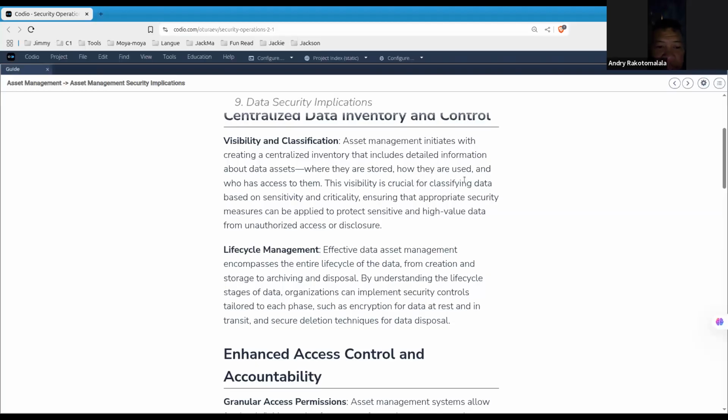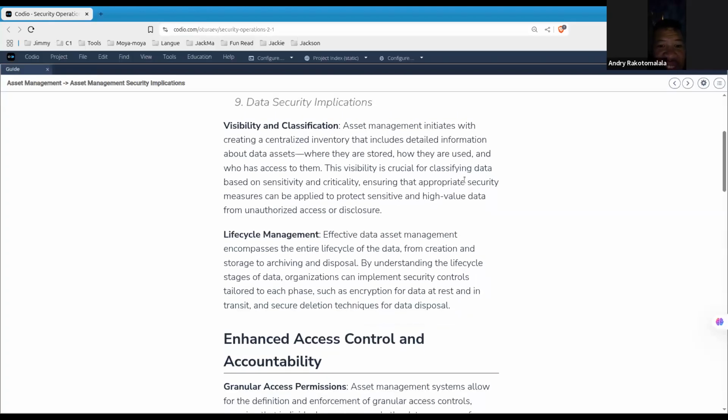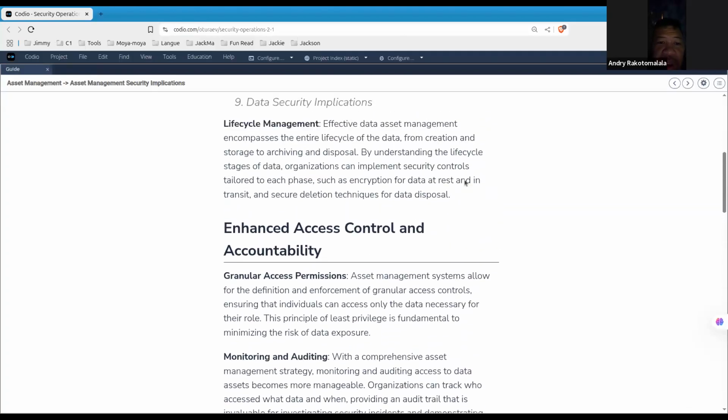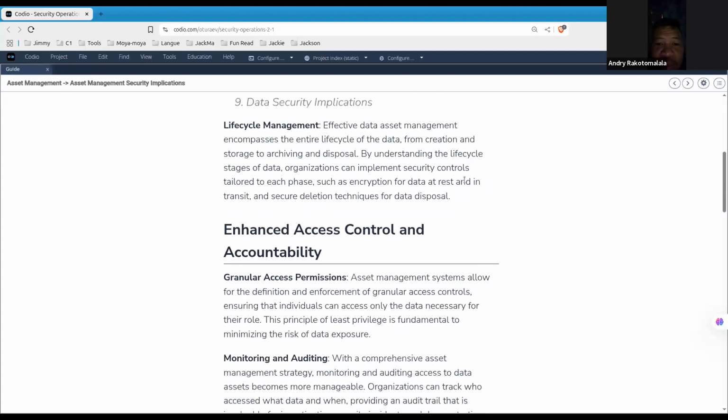elements in place. Now, with this in the lifecycle management process, we want to make sure that we're protecting it properly, right? We want to understand where data is being stored and how we need to delete or get rid of that data. If we need to make sure to destroy it physically, if we can use software to delete it, that kind of stuff.